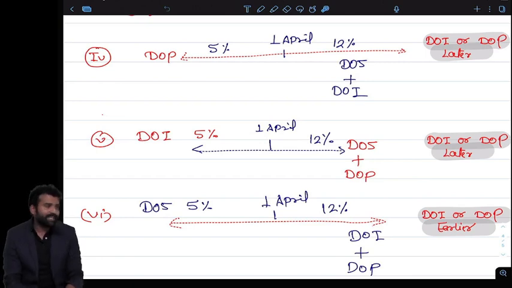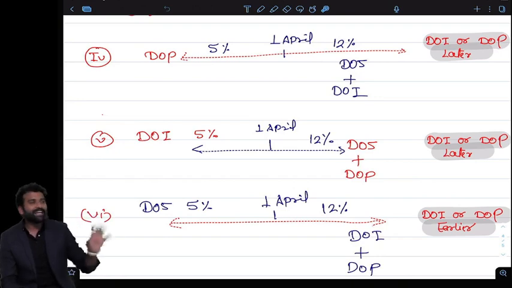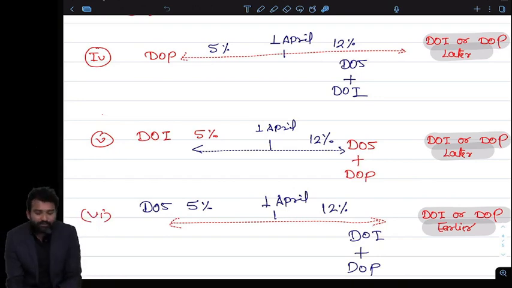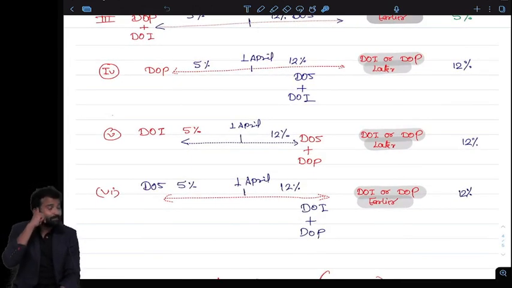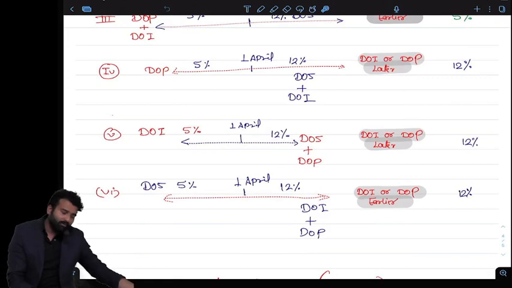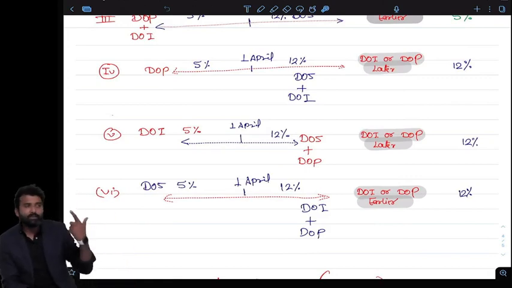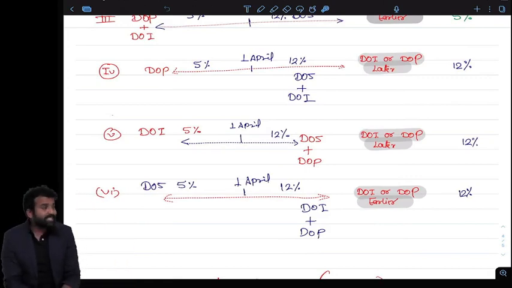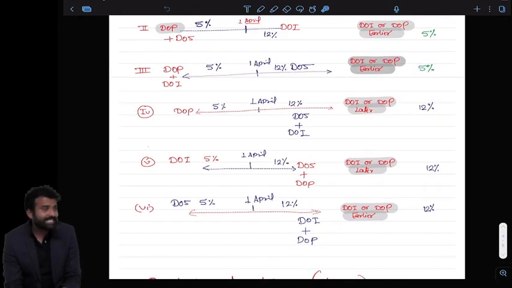If out of three, two things are on the one side, of course then that rate will be applicable. So if invoice and payment are before the rate change and supply is after the rate change, the older rate will be applicable. If two things are after, on the new side, and only one thing is on the old side, I will be going for the new. So this is the principle I have to follow under section 14, change in rate of tax.